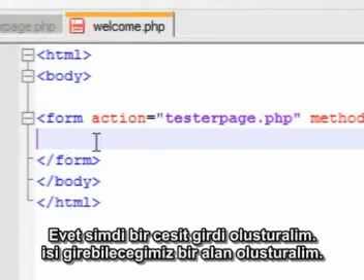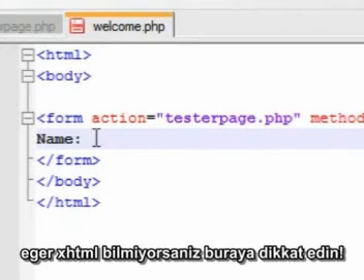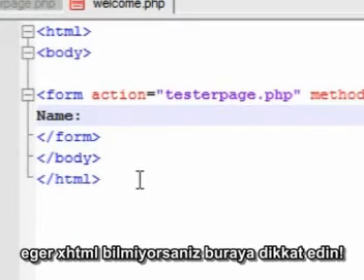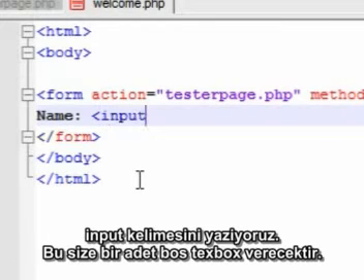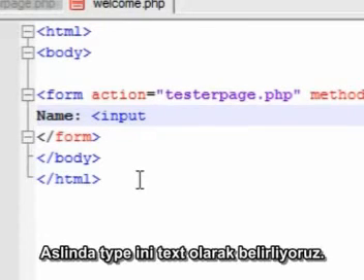Now we've got to give this some kind of input. So let's first of all make an area where we can write our name. And if you're not familiar with XHTML, then pay attention. To do this, you write the word input, and what this does is give you one of those blank empty text boxes.